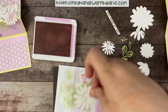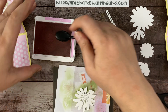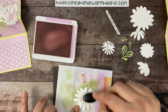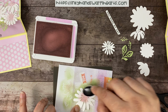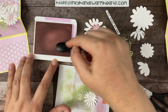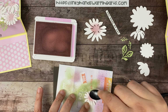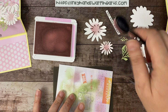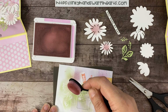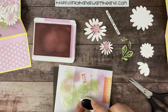And we are going to add a little bit right in the inner sections. So I'm gonna just work my blending brush right there in the center. When you get to the smaller flowers, you just want to use the tip. Gotta find it. Here we go. So just part of the brush.